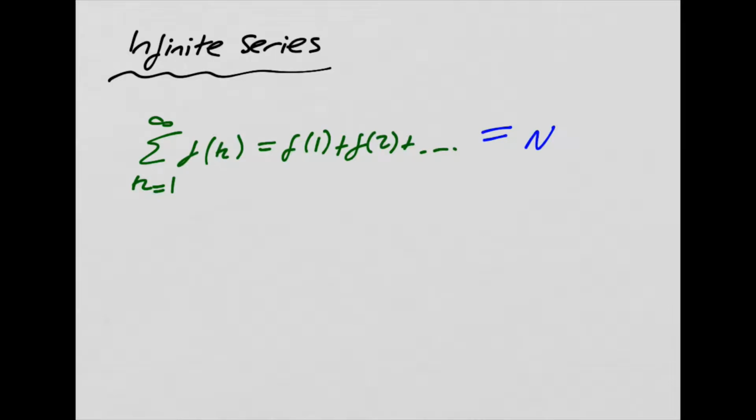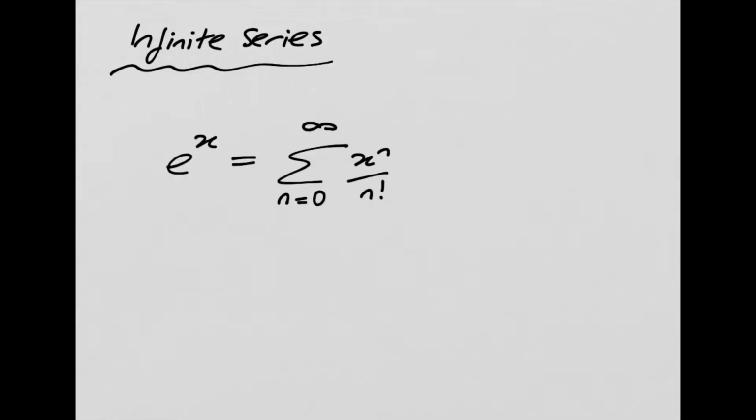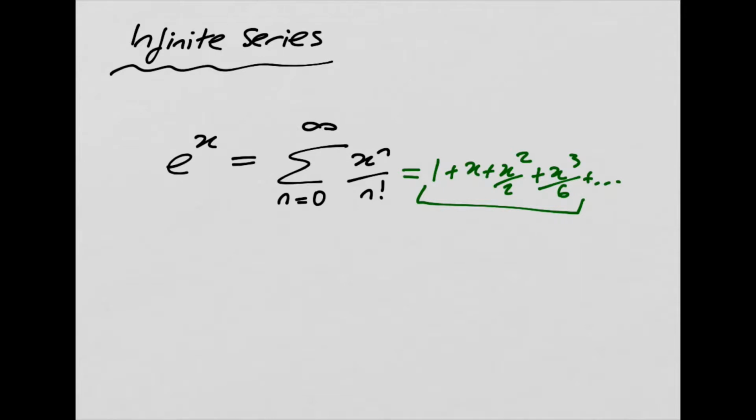So why are we interested in infinite series? Well, one reason is that we can write certain functions in terms of them. So here we have e to the x, which is one of the most commonly used functions in the world. We can actually show that it's equal to the infinite series of x to the n over n factorial. So if we were to write this out, that would be 1 plus x plus x squared over 2 plus x cubed over 6, and so on. Now, if we go back to the finite series case, we said that we could just use approximations to get values for something. So here we could use just the first 4 terms to get an approximate value. And as we said in applications, that is often good enough.